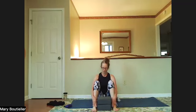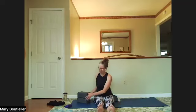All right, release everybody. Bring those legs together, bend your knees, just pause for a second. Move your blocks out of the way, straighten both legs, point flex, engage both legs. Give me a really solid Dandasana pose. Shoulders back, hands down, belly's toned in. Good, and release, shake that out. Let's go to the other side this time.